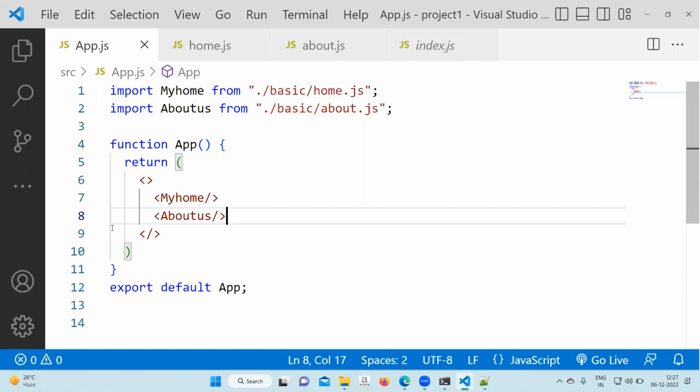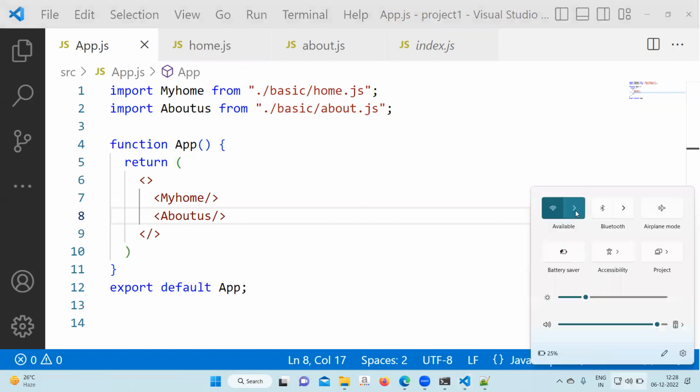We'll wait a few minutes for you. After that, I will also write, but you try. The component name is my header, the file name is header, and the function name is my header. You will import it and you will print it before my home.